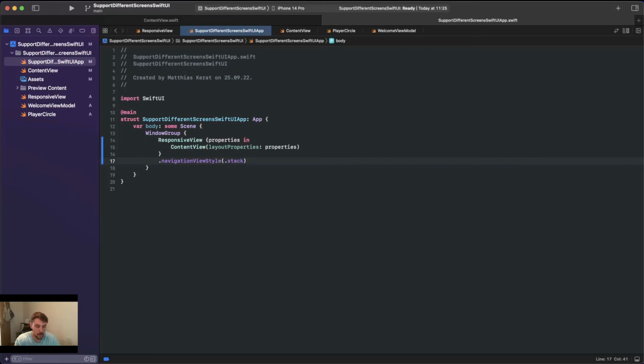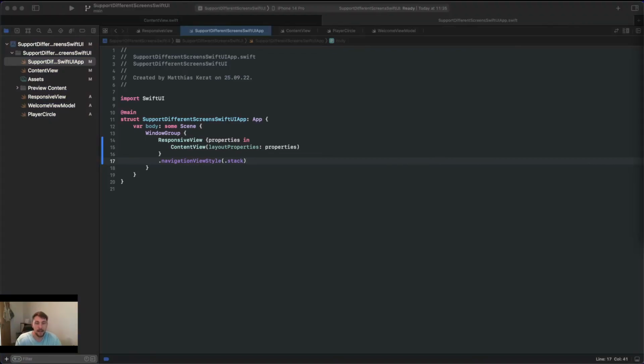And you should maybe create your screen for the iPad for this column view style. But for the sake of this video, to demonstrate the responsiveness, I think the stack view style is a more appropriate one. And this video should be considered more like the foundation for creating responsive views in SwiftUI and not for navigation logic and all that stuff.